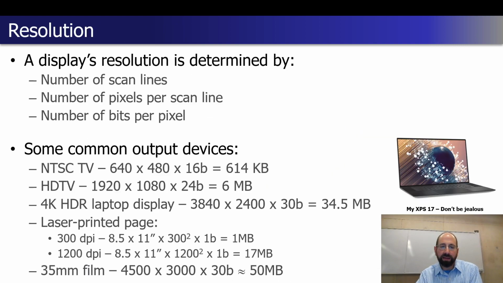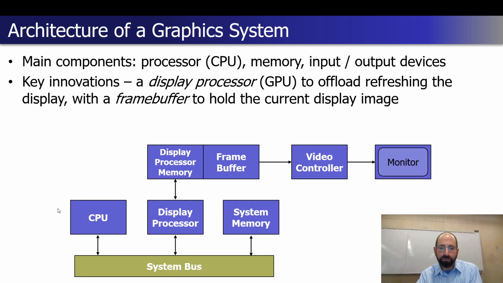This diagram doesn't really show it, but if we go all the way back here, there's a write operation happening in the frame buffer, while in parallel, there's a read operation happening. Our graphics processor, based on whatever calls that it was told to execute, is updating that frame buffer. This pixel at location 47 should be red. 48 should be green. 49 should be blue. In parallel, simultaneously, while that is happening, the video controller is reading from that region of memory. I need to grab pixel 47. I need to grab pixel 48 because I need to display it on my monitor. I need to convert it to some analog signal at the end of the day here.